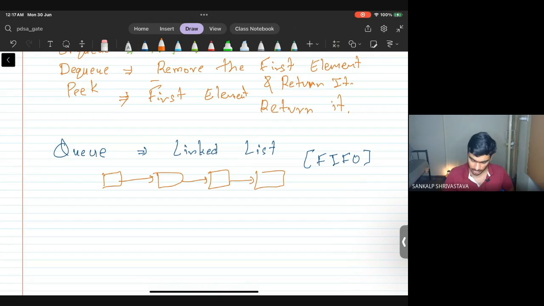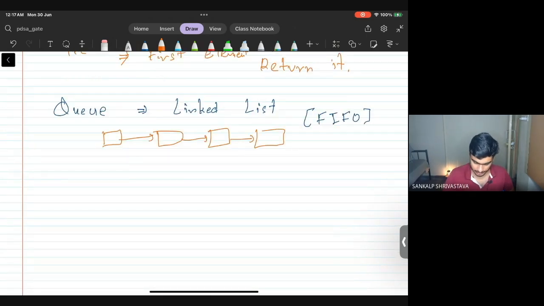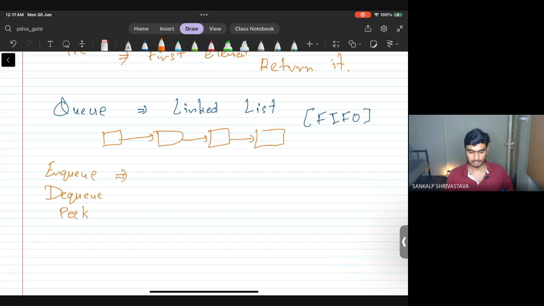And again, we need to do some operations like enqueue, dequeue, okay. Now, how will we enqueue? It's simple, right? We need to just add something at the back.